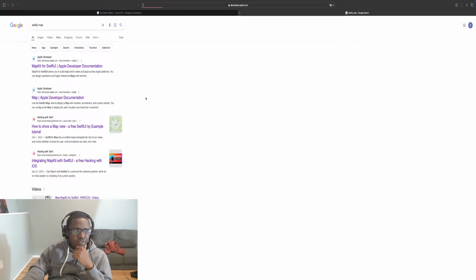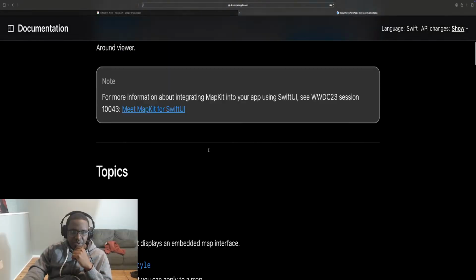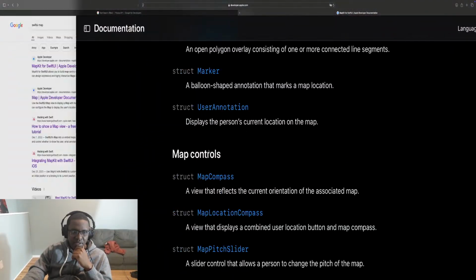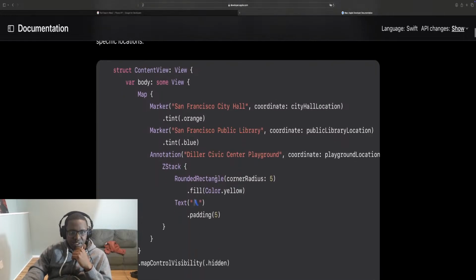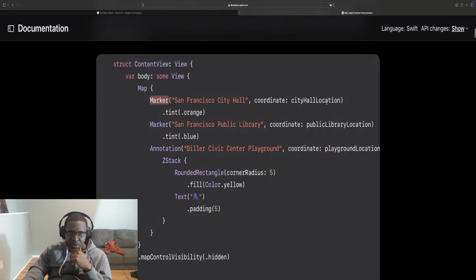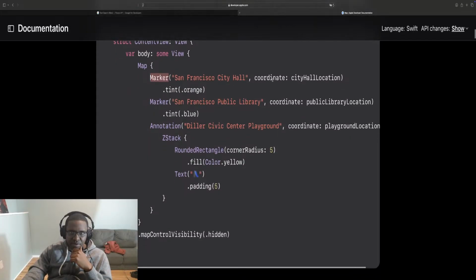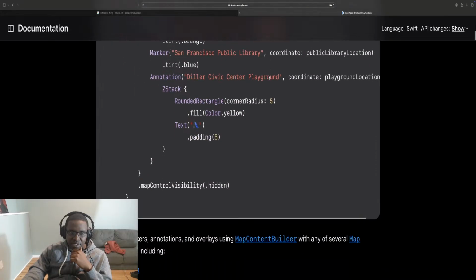I'm gonna jump to Apple's documentation. Hope it has anything. Let's jump to this one, Apple. So it says Map, and then we have some Marker, and then we pass in the coordinates. So it should be whatever the text is, whatever the name of the place is, and then we pass in coordinates.